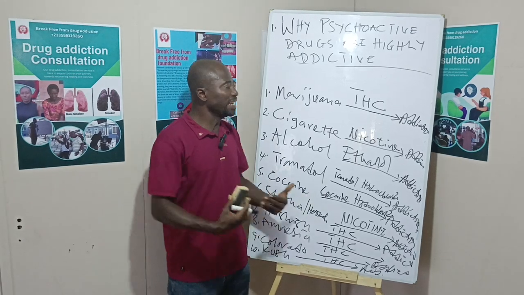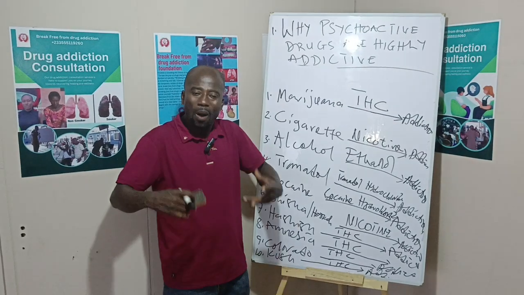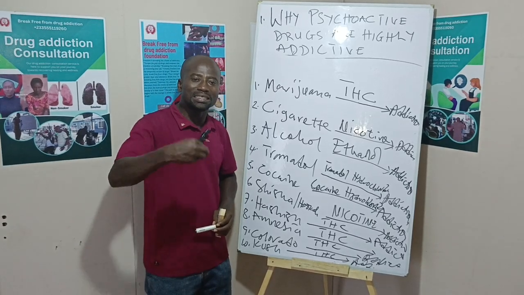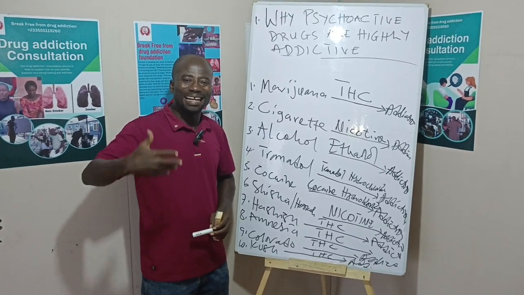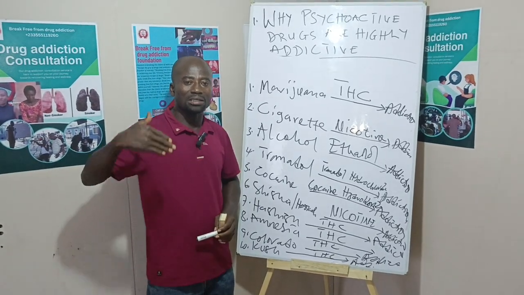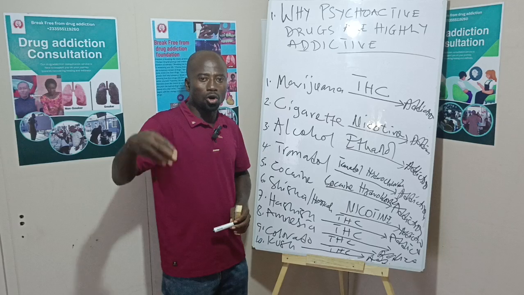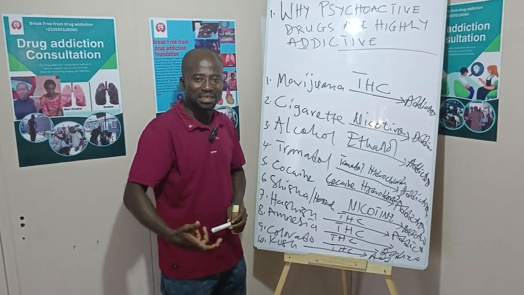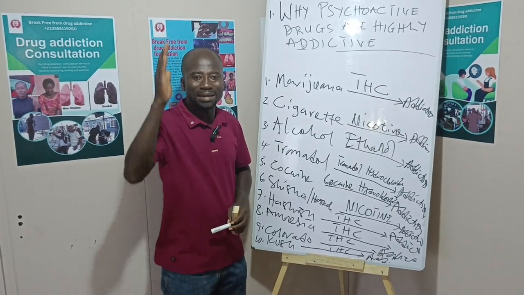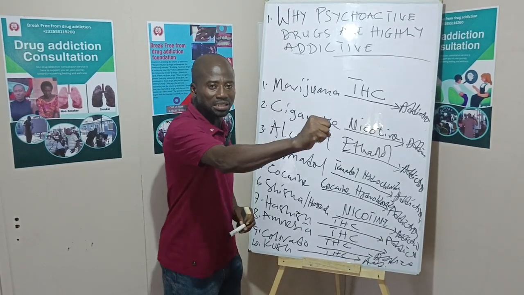So the question is, why are these drugs highly addictive in nature? Studies indicate that these drugs contain a series of addictive elements, addictive properties in them. That is how come when you take these drugs, over time, you become addicted. You hardly stop. Upon the advice, upon the lesson, upon whatever words they are giving you, you can't stop. Why? You have become hooked onto the drug.